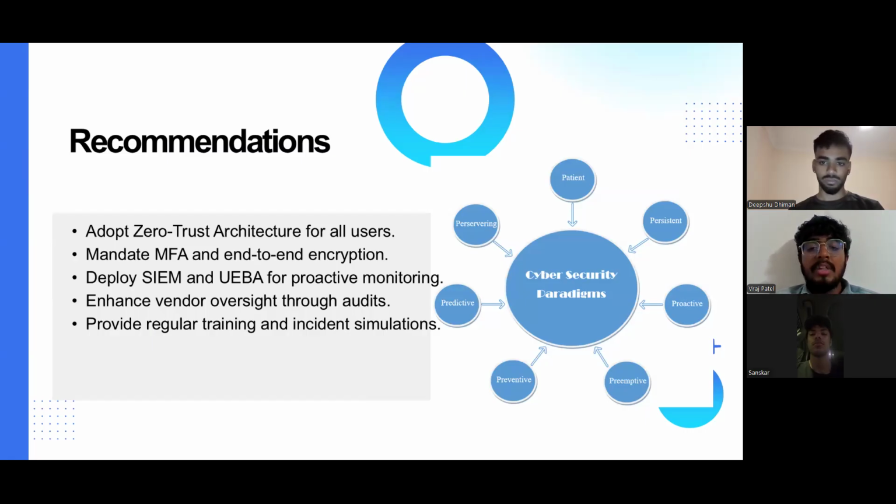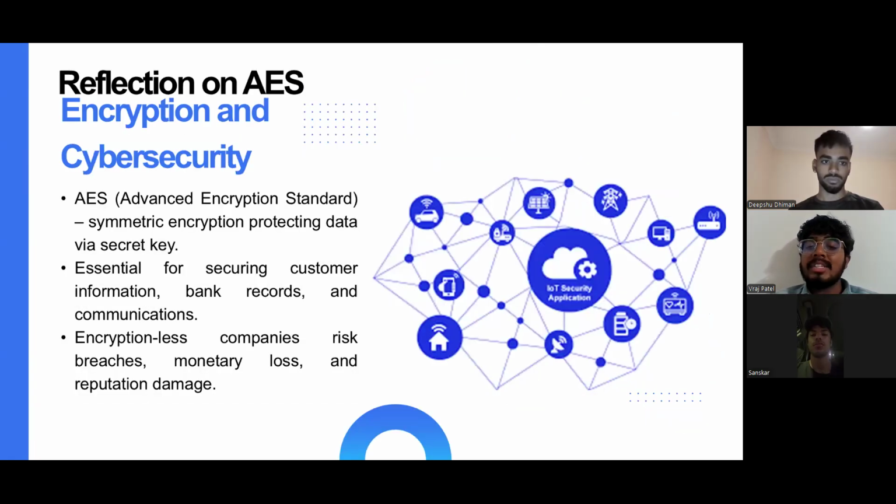Now we are on slide 12, reflection on edge encryption and cybersecurity. Without encryption, organizations face data breaches, penalties from regulatory bodies, and loss of trust. Edge encryption modifies readable information into a code format, which guarantees the security of data. This is important for organizations that obtain sensitive data because it hides significant information from unauthorized persons. Encryption provides privacy, compliance, and trust of customers.